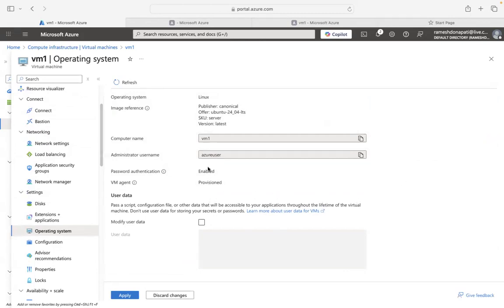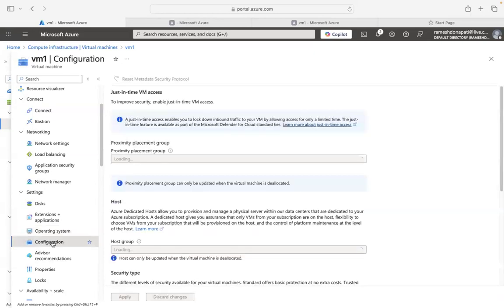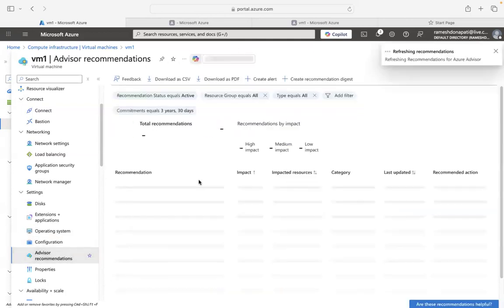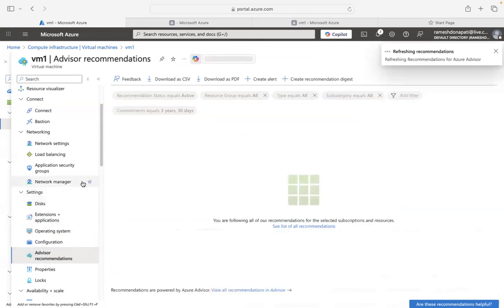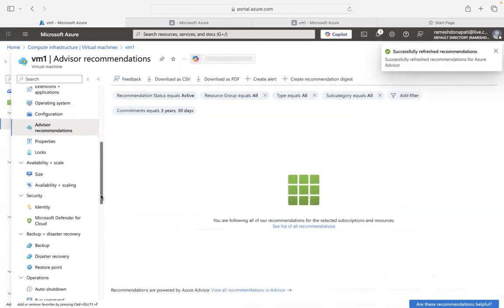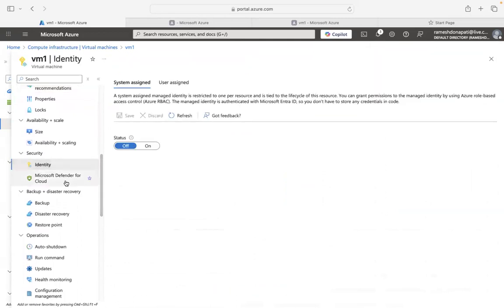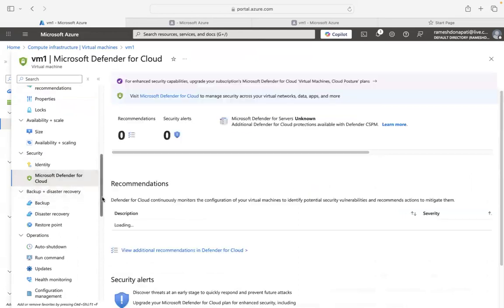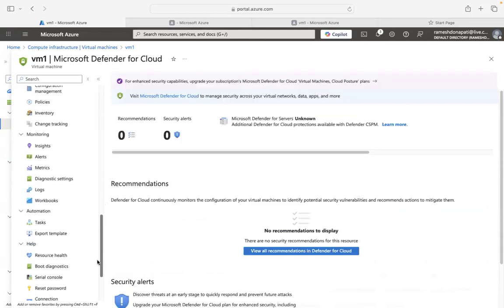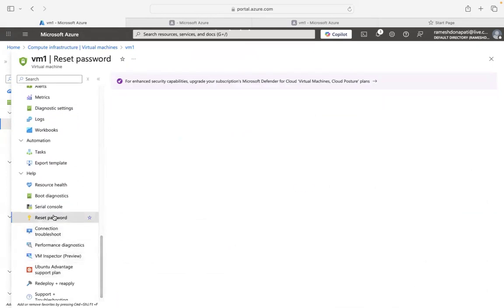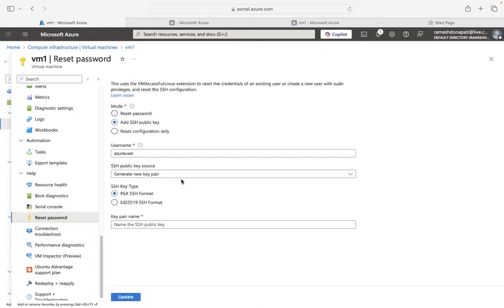Can I reset the password here? I don't see the option. Configuration. I don't think it will allow us to do it. I remember somewhere it will give the option to change the password. Reset password. Let's try if this works.